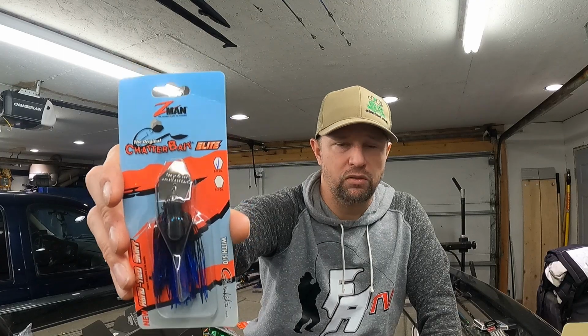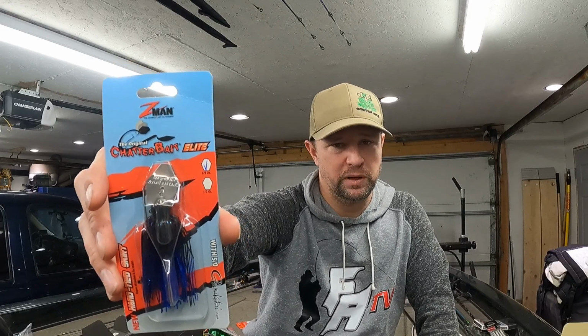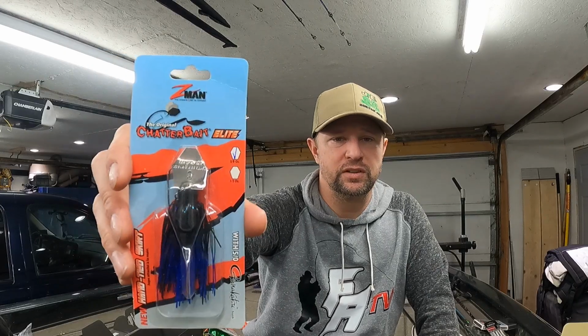Action wise, I didn't notice a real big difference between the two, to be honest. Jackhammer may be a little bit better action by just a little, but here's the thing. Northern pike love these baits, and they love to crush them. I've lost a couple to northern pike already. I can't swallow losing a $16 to $20, I don't even know how much they are, but around $15 bladed jig to a northern pike. I just can't. These are way cheaper than that. So if you do lose them, just go and buy another one. It's not going to kill your wallet.